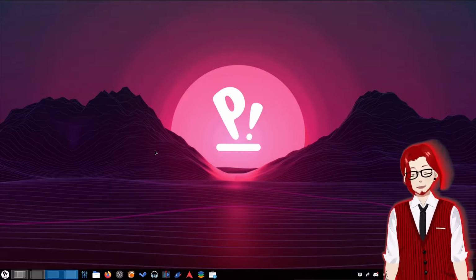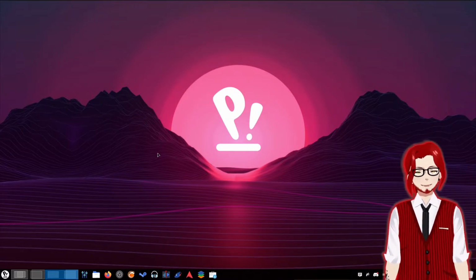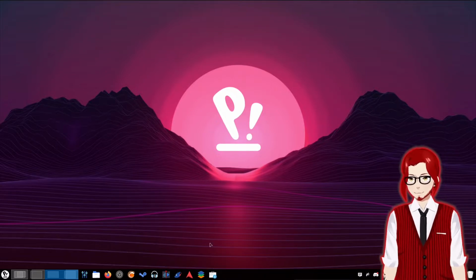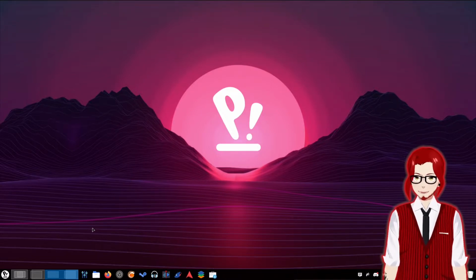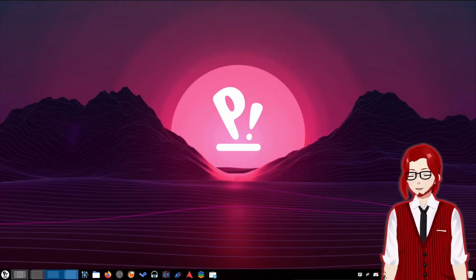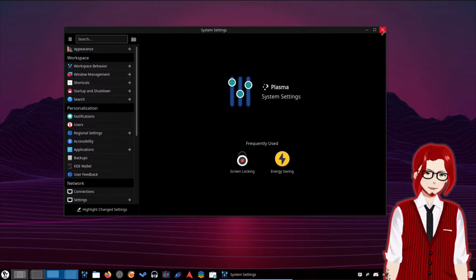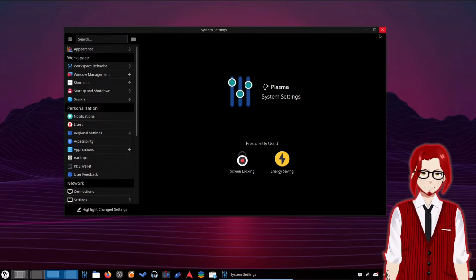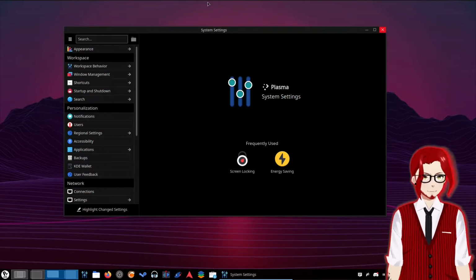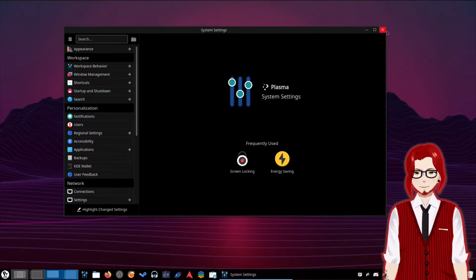But then you'll have KDE Plasma, and it will look not super great. Actually, no, it won't look bad. Now it'll have their default Breeze theme, which actually looks pretty good. However, if you want to make it look really Windows-y, so let's say I open the settings menu, you'll notice I have the little Windows-looking things. Yours will have a little circle, an up arrow, or a diamond, and then a down arrow. They'll do the same things, they're in the same order, but they won't look like the Windows one.